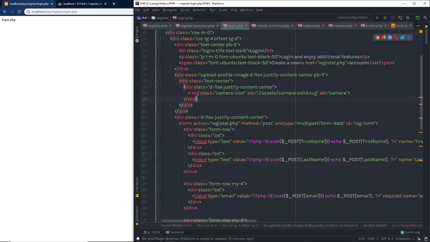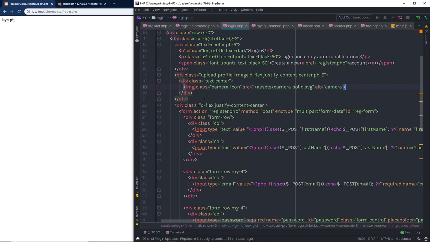So I'm going to grab this image and get rid of this division tag, paste the image again, and I'm going to just change this image. I'm going to specify asset, then specify profile, and I'm going to just specify my default image here, beard.png. Alt attribute is going to be default profile.